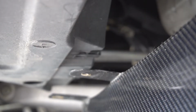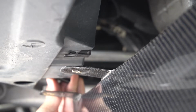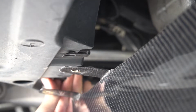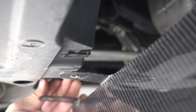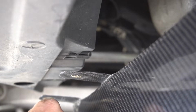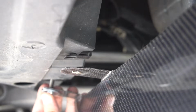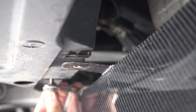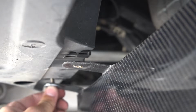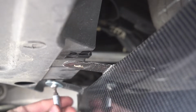And then you just slide it in, line it up with the hole. And then I got 2 of these on the back, so same thing. Slide it right over the hole. These holes are already on the M4. You don't have to make them yourself. And then you take a bolt and a washer, slide it through here, and then put it in the hole, bolt it right up.